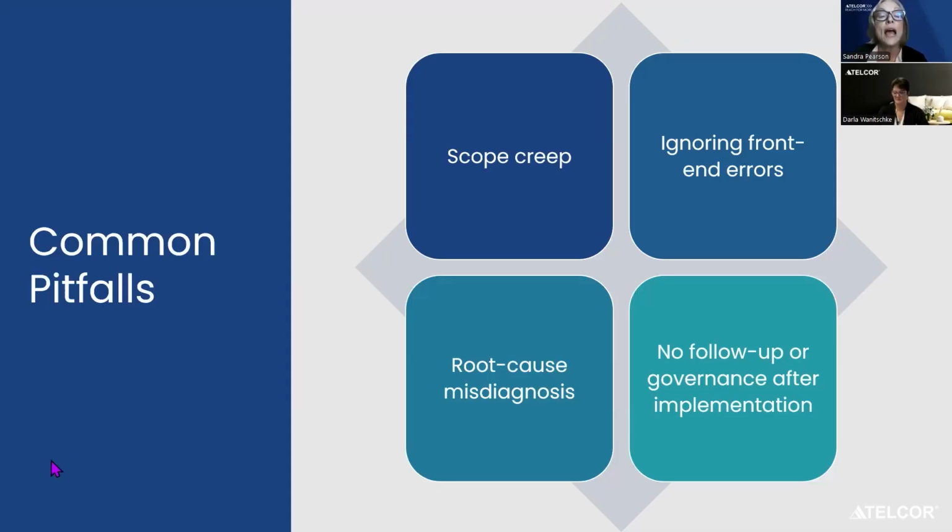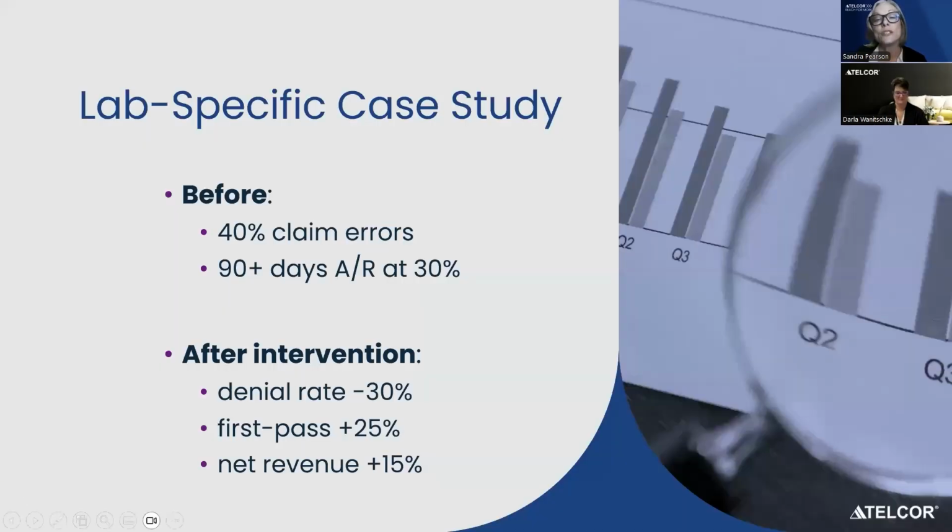There are certain ones that I know they're going to deny on the first round every single time, and you can send in the exact same information that you sent on your first pass. You can send it in on your appeal and they act like they never even saw it. And I think it's because they never even looked at it, if you want to know the truth. I think it's just part of their process. So definitely you've got to have your ongoing follow-up after implementation to continue that measurement.